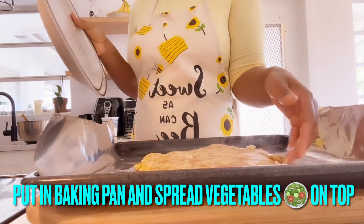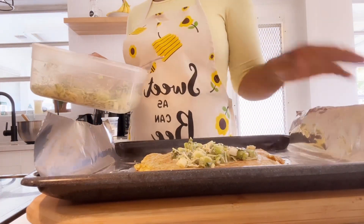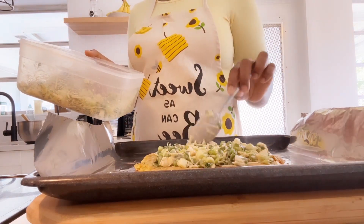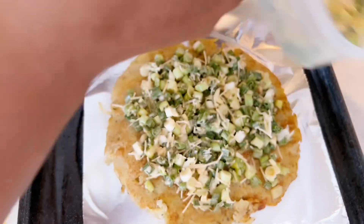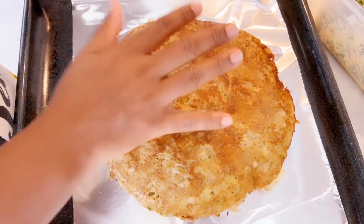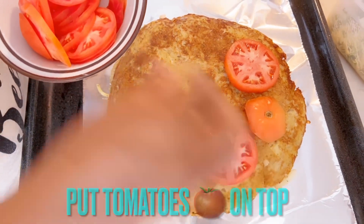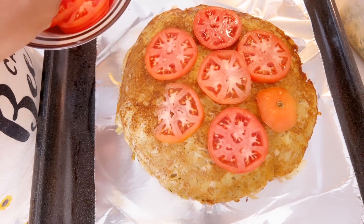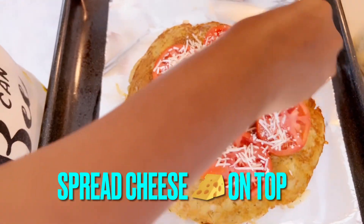Now you bring out your baking pan and put the fried potato layers in it. It's like four to five layers — each layer gets its own vegetables and cheese. Apply your vegetable mixture — your onion leaves and garlic — on the first level, then place another potato layer on top. Apply your vegetables on the second level too, including your sliced tomatoes. More vegetables are healthy for us — make sure they cover the entire layer.